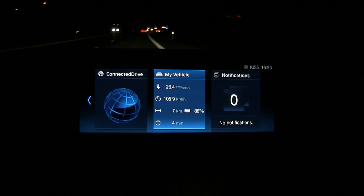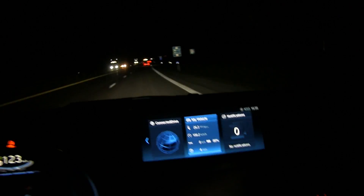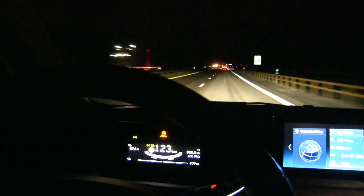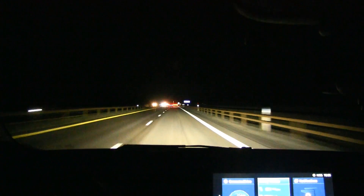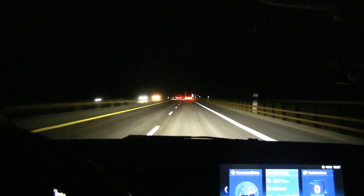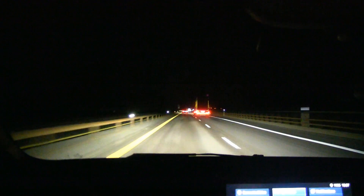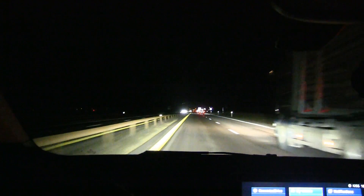We have to drive a little bit and then turn back to the starting point. I noticed something — I've also heard other people complain about the same thing: the i3 is somewhat unstable at high speed. I sometimes have to struggle to keep it on course. Right now we have a little bit of wind, but not that strong. I guess it's just the short wheelbase or something. The i3 is known for this — not too stable at what I call high speed, or high-ish speed for some Germans.